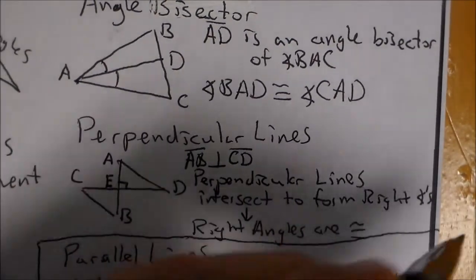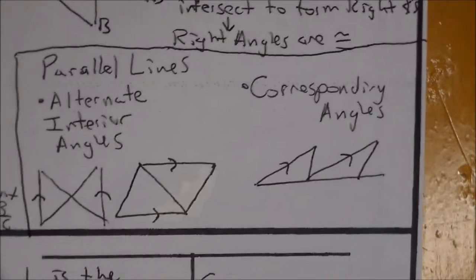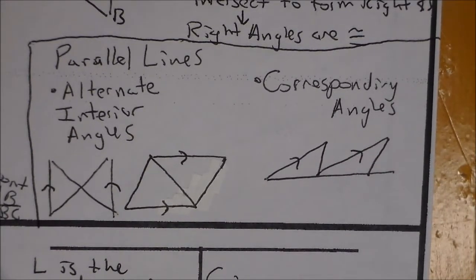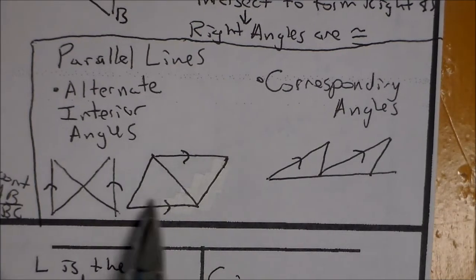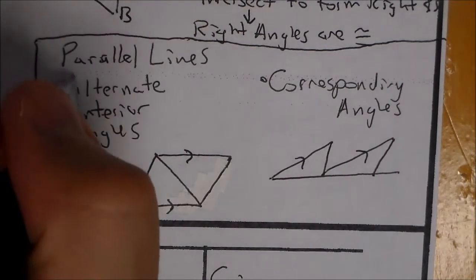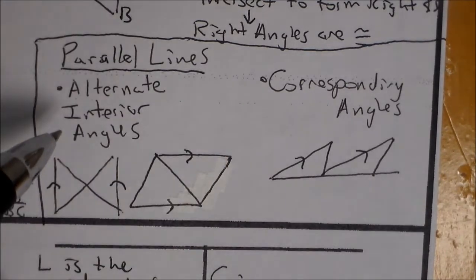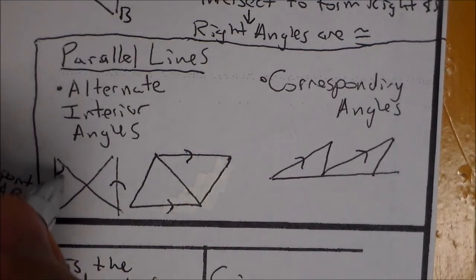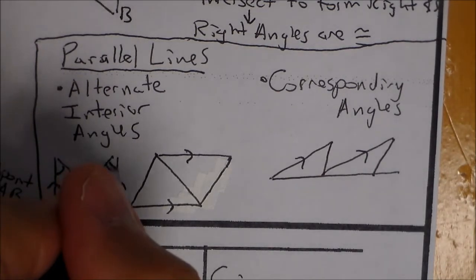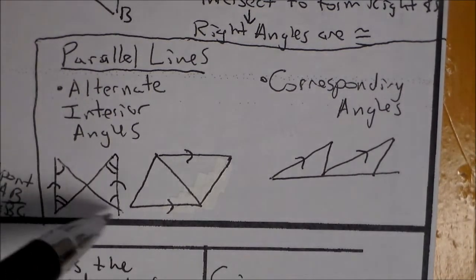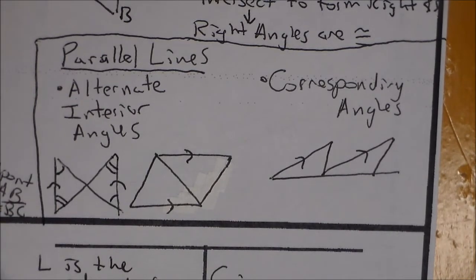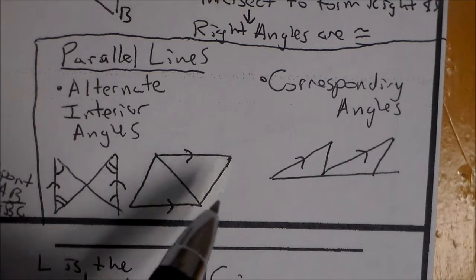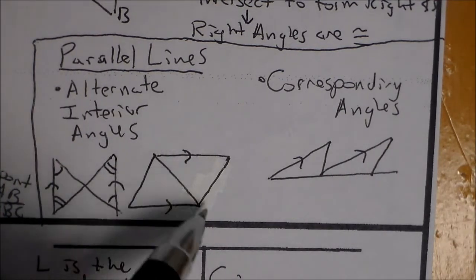Let's divide this up here. Even though there was all that work you did in previous chapters with parallel lines, it really comes down to two types: alternate interior angles and corresponding angles. Alternate interior will typically look like one of these. If they give you parallel lines, we know alternate interior angles are congruent, so that would be these two angles here and these two angles here. So in this type of diagram, you actually get two sets of alternate interior angles to use off the fact of the parallel lines.